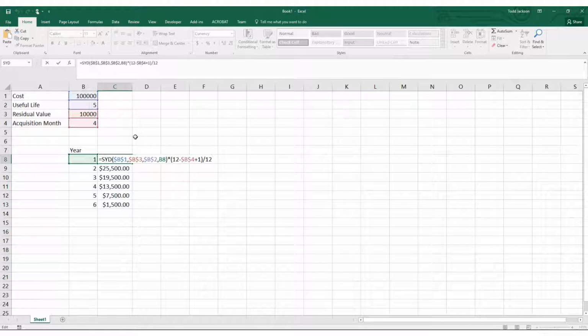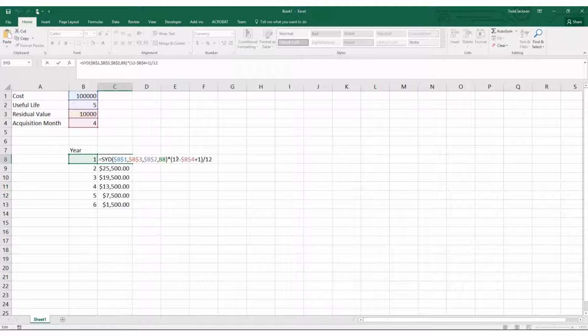If you hit F2, of course, it'll show you what cells are being fed into the function. I'm feeding in again the cost and the useful life, the residual value, and the acquisition. Actually, the acquisition month's coming over here in a calculation that I've appended to this function so that it will compute a partial year of depreciation. But the last thing I fed into the function itself was the particular year number that I wanted depreciation computed for. And so again, if you've got an asset that was acquired in the month of April, you only want to take a fractional part of the year's depreciation amount that year.